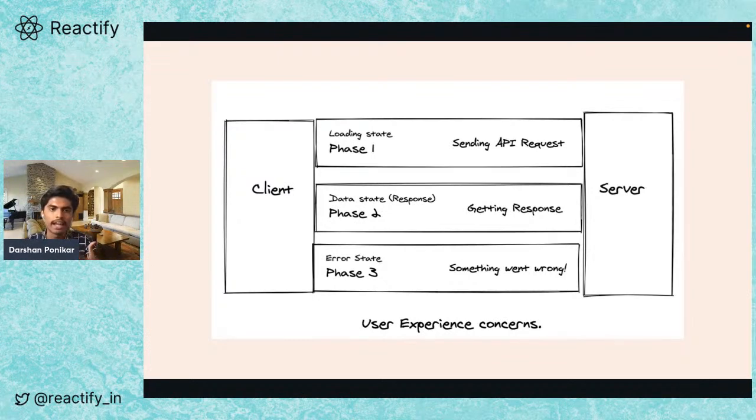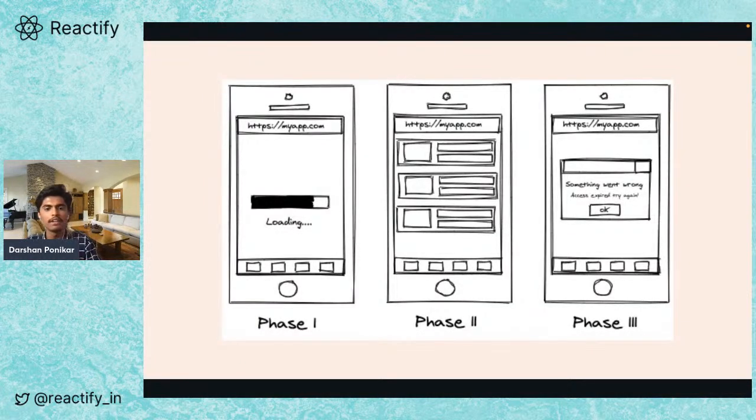And we basically handle this thing by writing our own logic. If I zoom in on this diagram, you will see that this is something that we need to deal with. In phase one, some loaders, it can be anything, it depends on your UI designer. In phase two, we are just fetching some to-do list. And in phase three, if somehow something went wrong, just show the error message. So this is something that we need to deal with, and this is a very obvious thing.